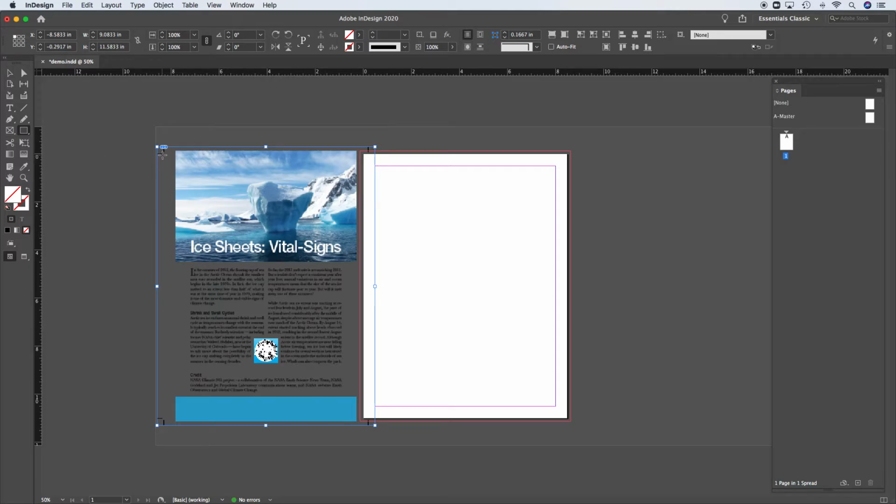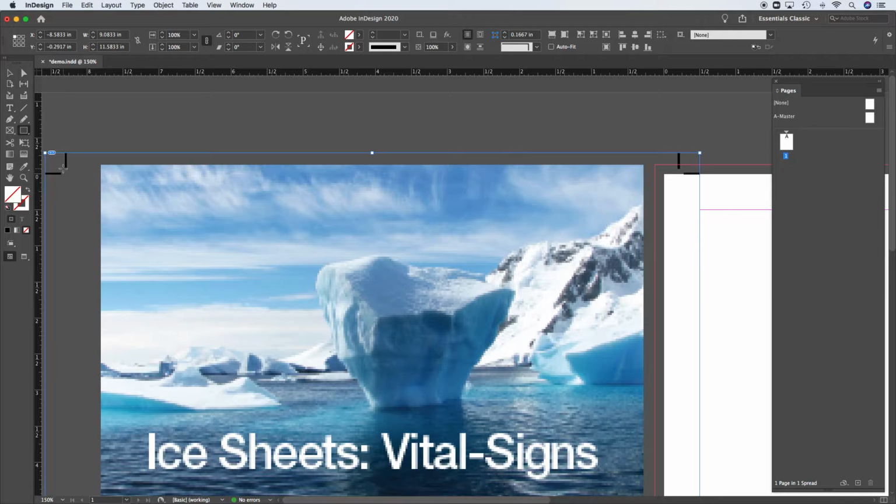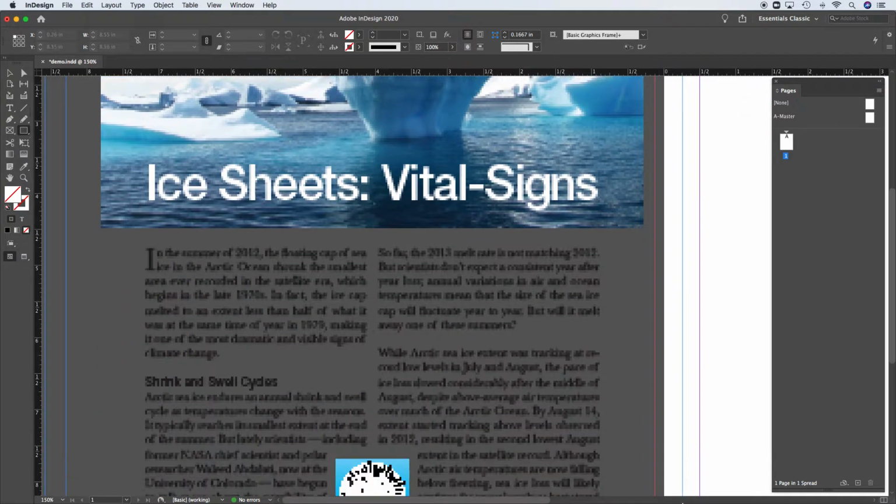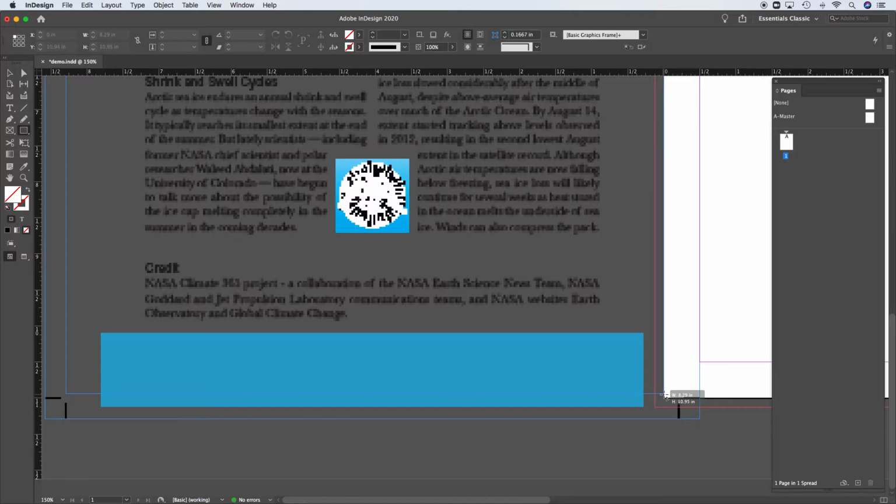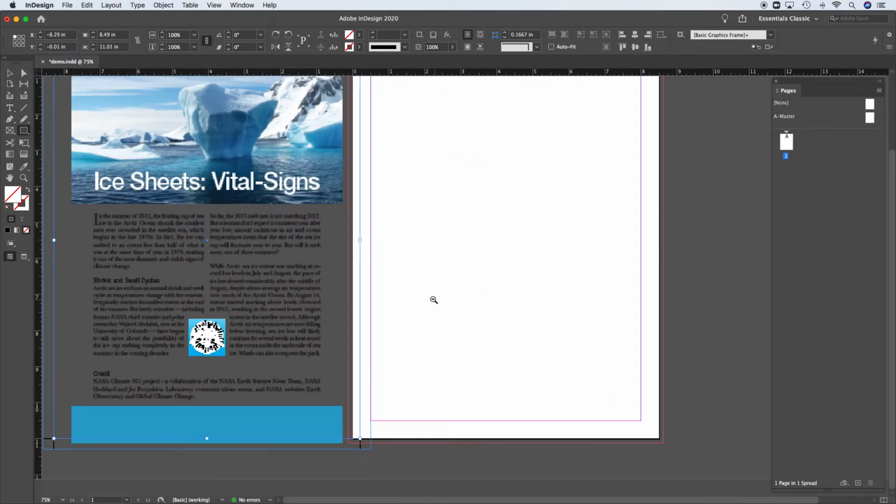And I'm going to go to my crop marks here, and I'll show you where I'm doing that. I'm going to go right to the crops like that, and I'm going to draw a box that's actually going to reflect my true page. And either way, all I'm really trying to do is get a white box behind. So I'll zoom out.